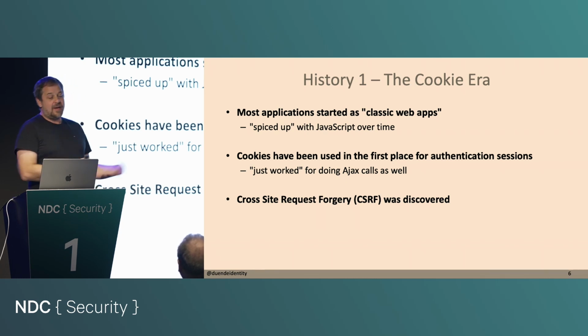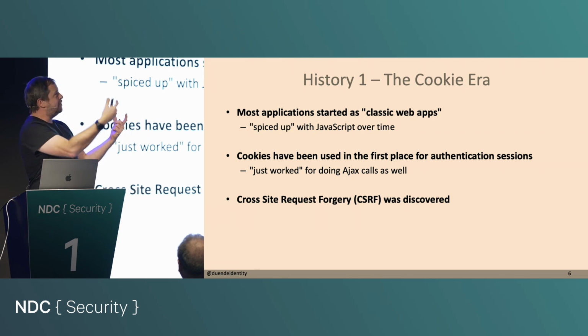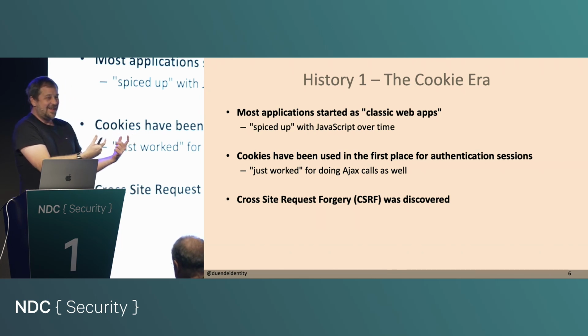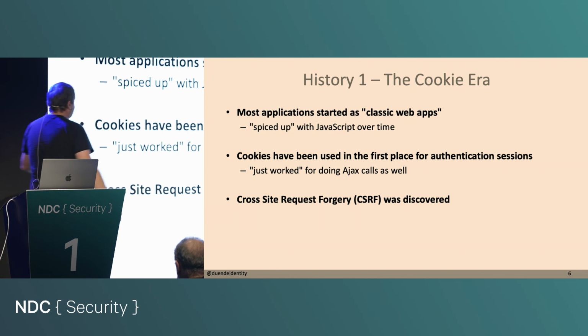Now guess what? If I put up a blog post about my book, and I put an image tag on that and put the image source to that one-click buy button, you're not only reading my blog post, you're also buying my book, right? And that was basically cross-site request forgery.